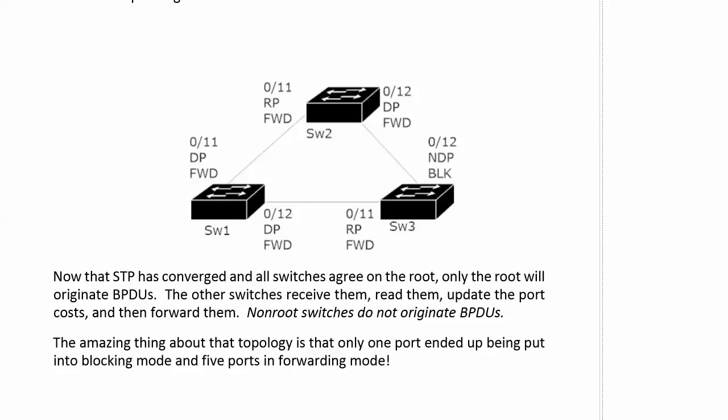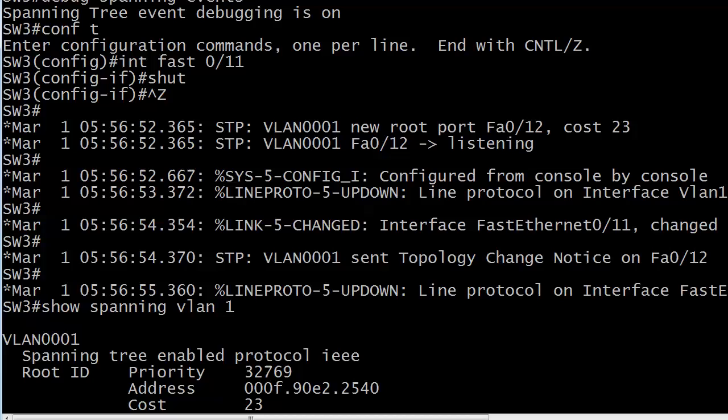We started with all ports at 19. We changed both of these to 4. Everything else is still at 19. We know that switch 1 is still the root. So why isn't switch 3 going this way naturally when 011 is open? Why is it still using 011 as its root? Because we can reopen that and see what's going on.